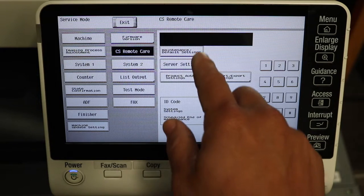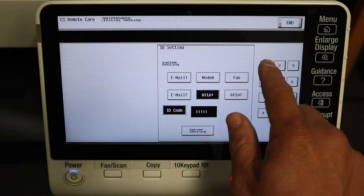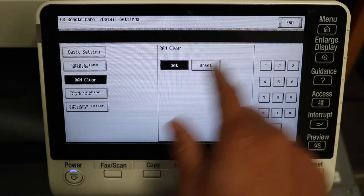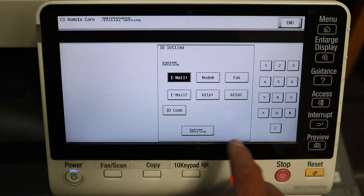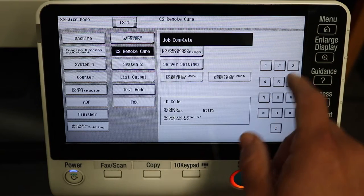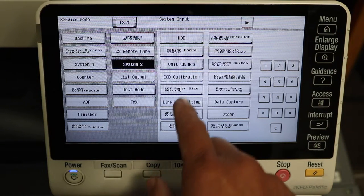While we're in here, we're going to go ahead and do the CS remote reset. Just 1111111. And just do a RAM clear and a server clear. Sometimes there's an error that happens with the CS remote care, and this is just our way of clearing it. Once again, you may not need to do this.